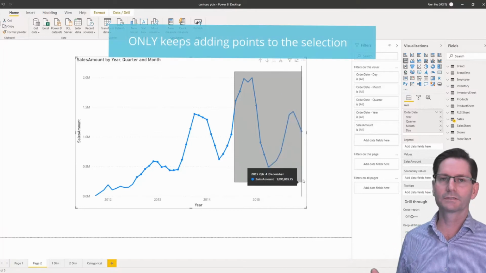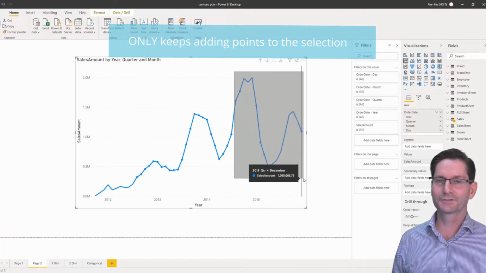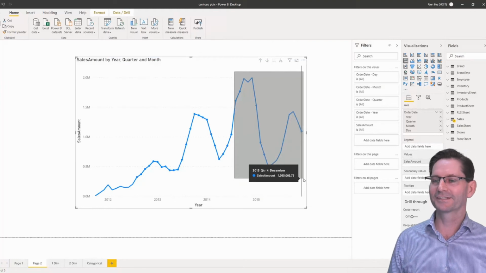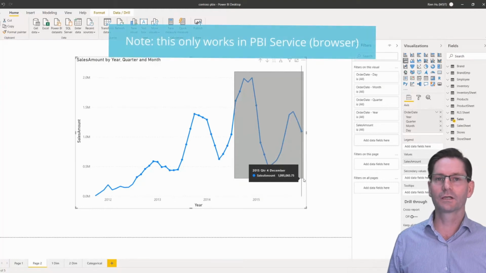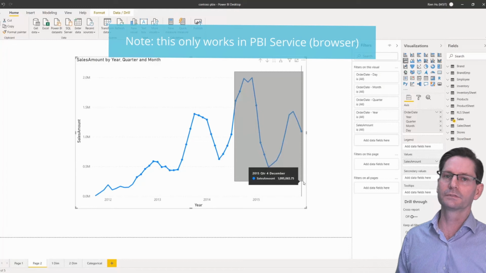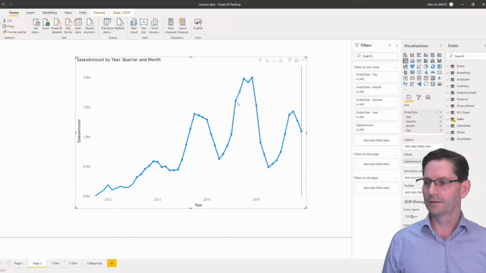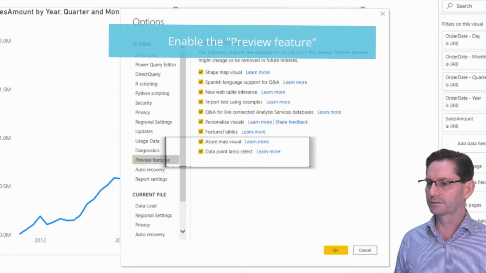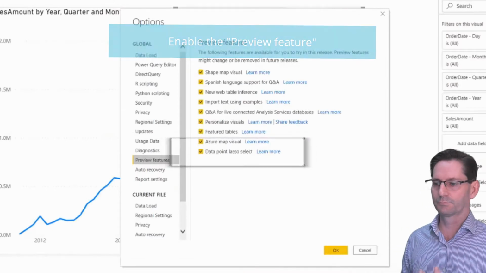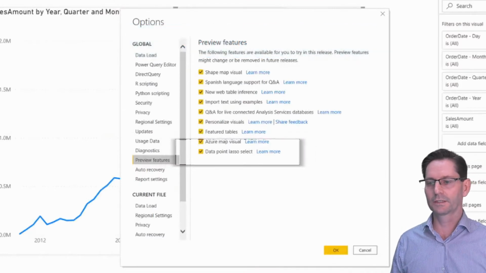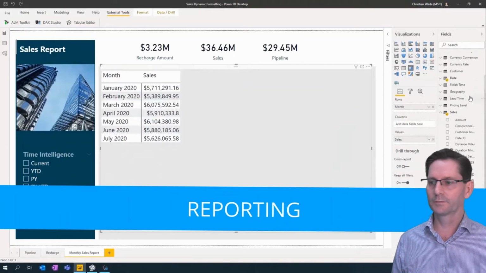The point of this is that when you, excuse the pun, make those selections, it will cross-highlight or cross-filter other visuals in the Power BI report.